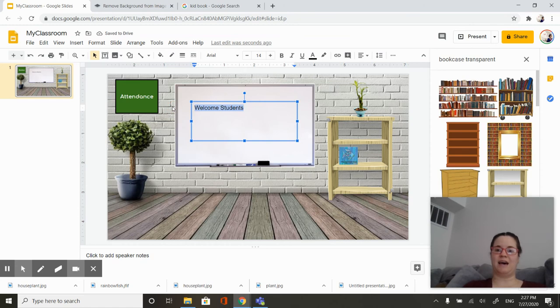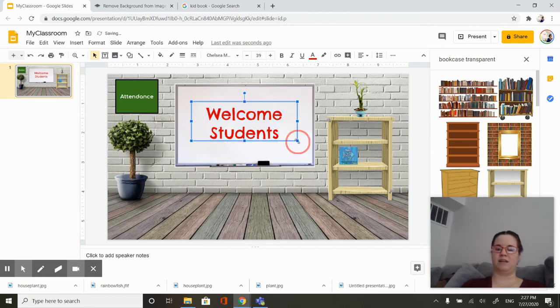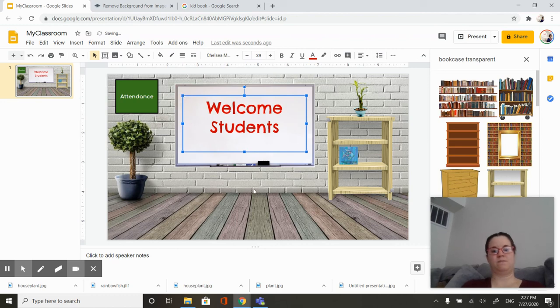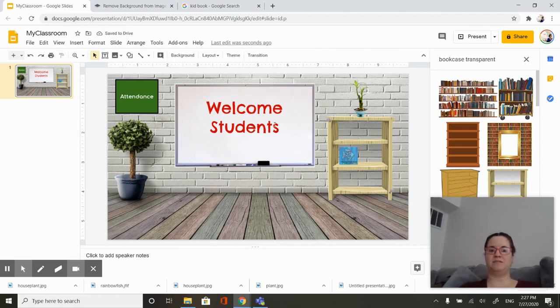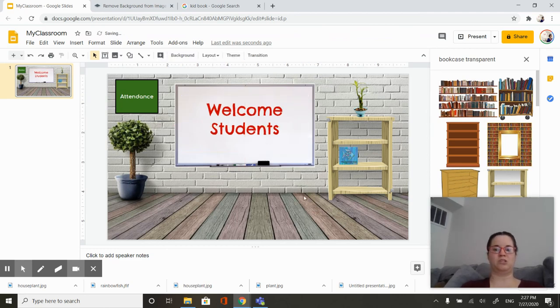I can highlight that. Again, I can center it. I can change the color so it is, say, red. I can make it really big, much bigger. I can change the font. I can stretch it. There's all kinds of things you can do with the text. So we will leave it right there for now. If you need to center it a little bit more, you can move this. You can even see those little red lines there. They help you center it on that whiteboard image.